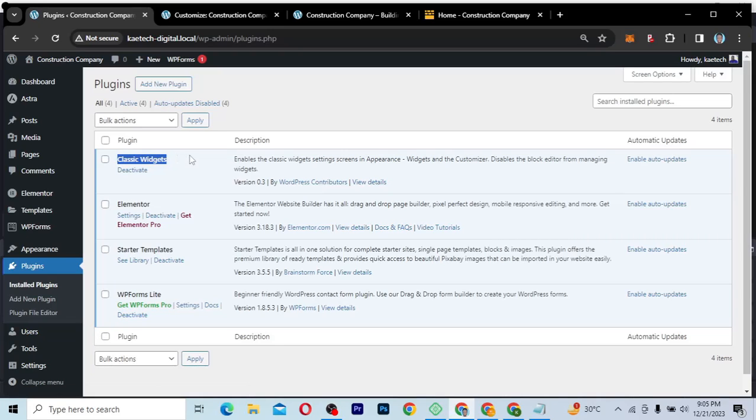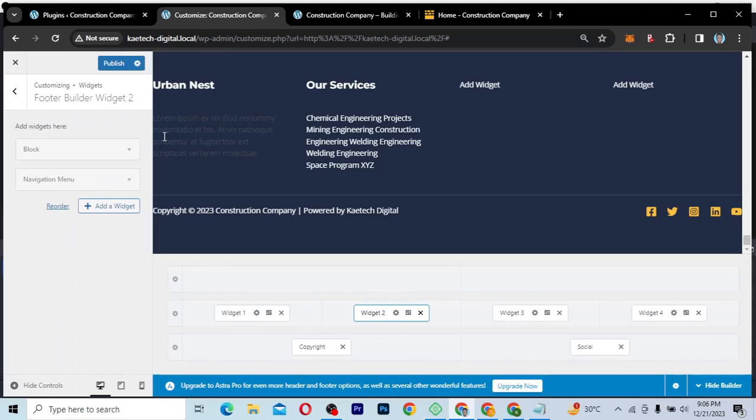Okay, so it enables the classic widget settings screens in appearance, widgets, and the customizer. Disable the block editor from managing widgets. So it disables the block editor from managing all widgets. Okay, so you can go ahead and install this widget from your plugins. It is free to install. There's nothing that you have to worry about. Okay, so that is it. So I'm using the classic widget.